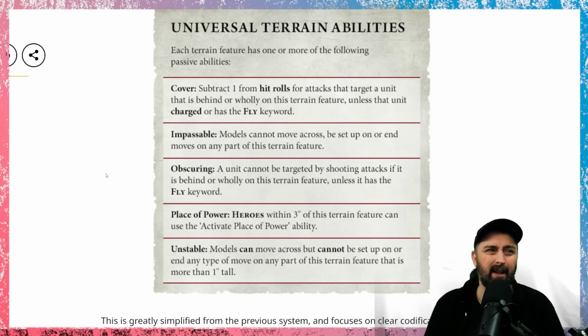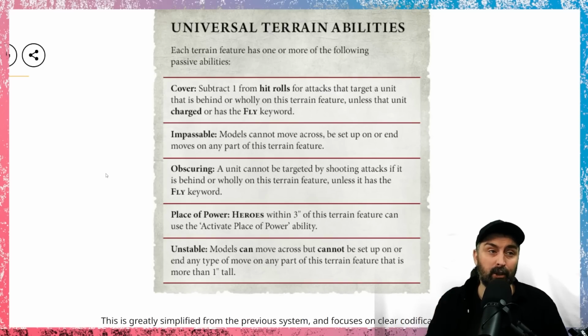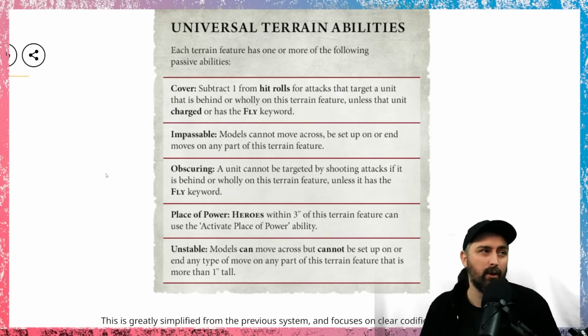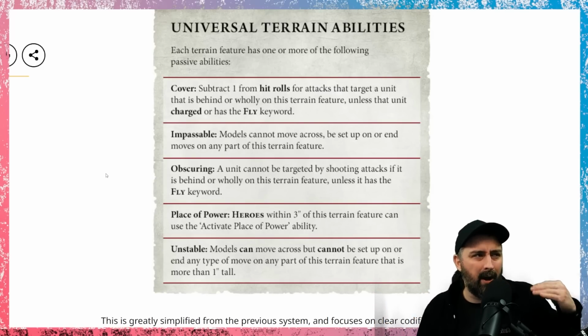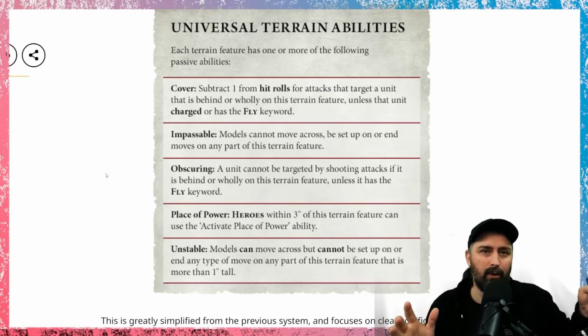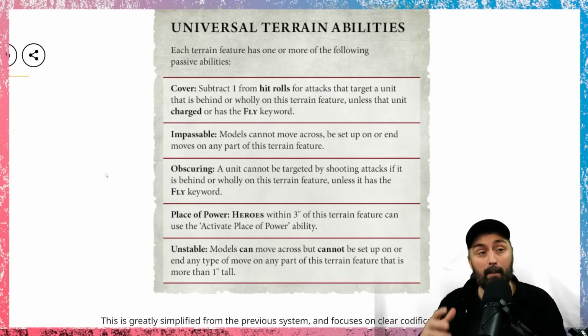It kind of reads like it's an all or nothing. Like if a single model is behind cover, then they all get the benefit of cover. But if that was to be true, then that would also apply to the obscuring rule, which means you wouldn't be able to see the unit at all. So you'd end up in this weird abstraction where one model was behind obscuring, but you couldn't somehow see the whole unit. So I really don't think that's going to be the case. And instead, I think it will be on a model by model basis.